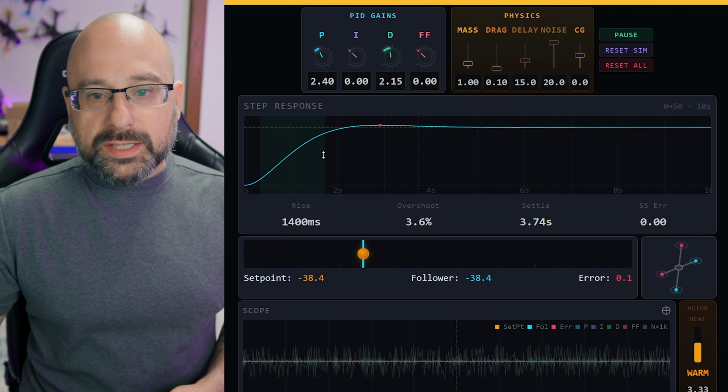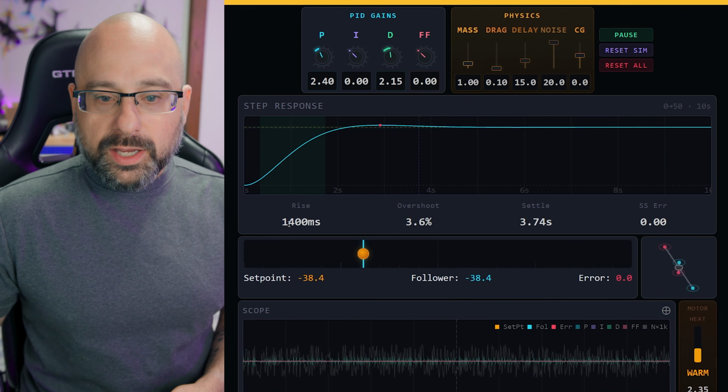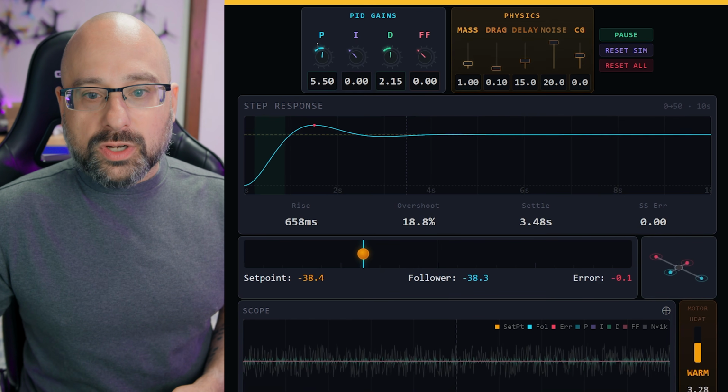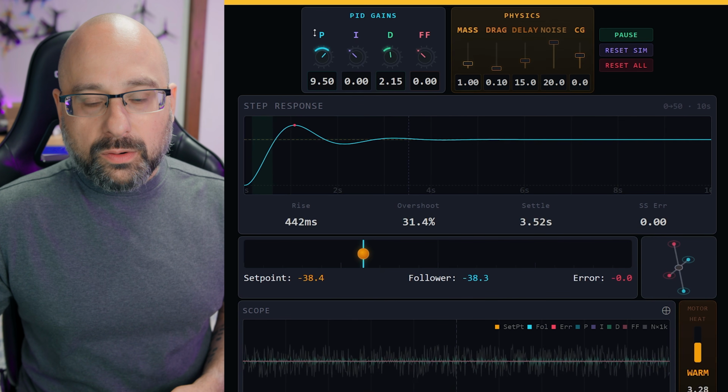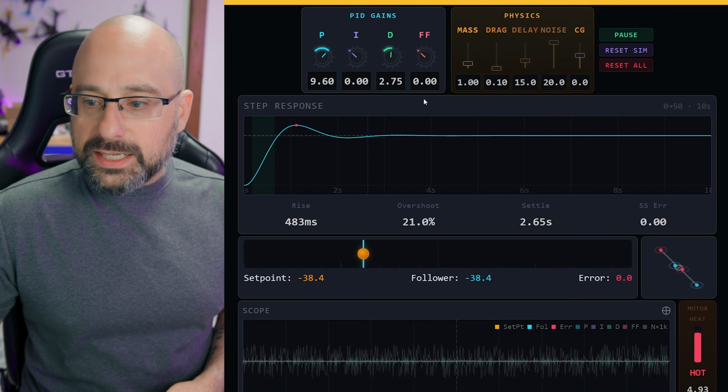Okay, now my step response kind of looks okay, but geez, look at my rise time. My rise time is 1400 milliseconds. It's much longer. As I raise the P term to try to get a better rise time, okay, that's better, I guess, but I would sure love to be able to raise my D gain. No, I can't. I get hot motors. This is why in the real world, we want our noise to be as low as possible.